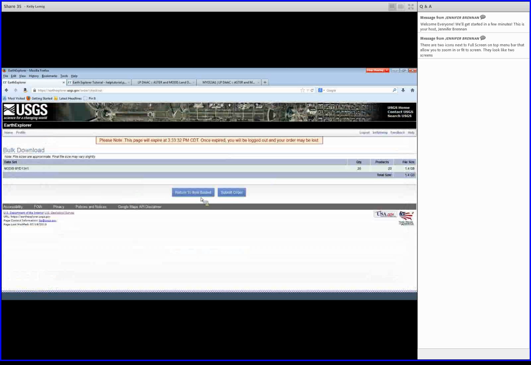And when you submit your order, if you haven't already done so, you'll be prompted to download the BDA tool to your hard drive. And what this allows you to do is to download the data as a bulk download so that you don't have to click on each individual granule, save it to your hard drive, go to the next, and so on and so forth. So here you would download the tool and put it on your hard drive, and you'd be able to save that to your hard drive wherever you'd like.